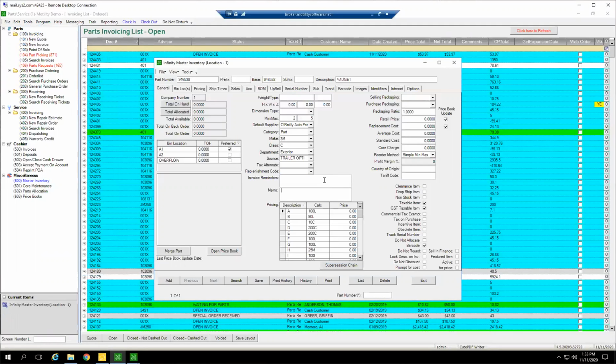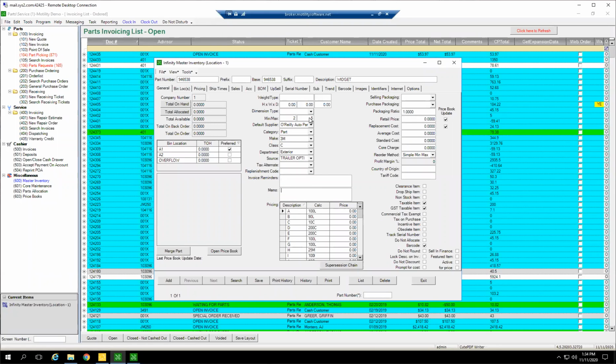Okay. Invoice reminders. If you recall earlier, we had a freight part that had an invoice reminder. So make sure to go freight. Now, every time I add this part to a ticket or to a receiving ticket, this message will pop up. And so now you have visibility to whoever's utilizing this part number so that they know what they might need to do. Can't guarantee they'll do it, but you do have the message and the notification right there.